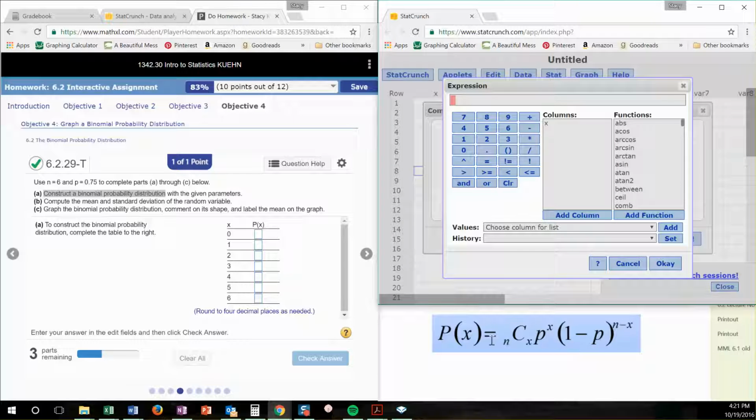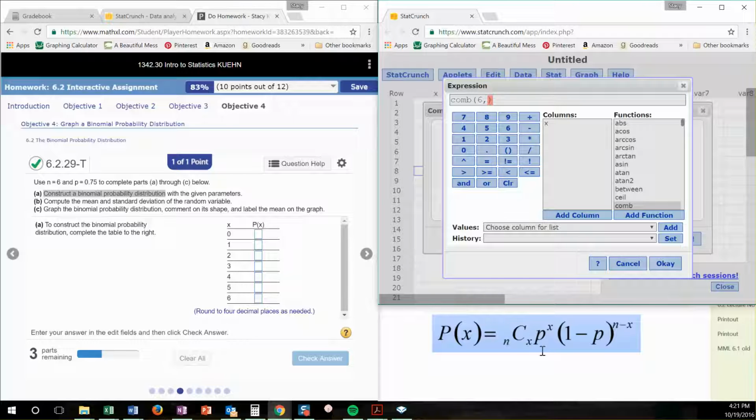So the first part of my formula, this that you see down here, is the combination, right? It's the number of ways that I can choose x successes from n samples. And the command for that in StatCrunch is found under this Functions heading right here, and it's called combination, or comb. And I'm going to add that to the expression we're building at the top. The set of parentheses is waiting for me to enter in. n is the first thing I enter, and then x is the second thing I enter. So I know that I have a sample of size 6 according to the problem. So I enter a 6, and I'm going to arrow over.